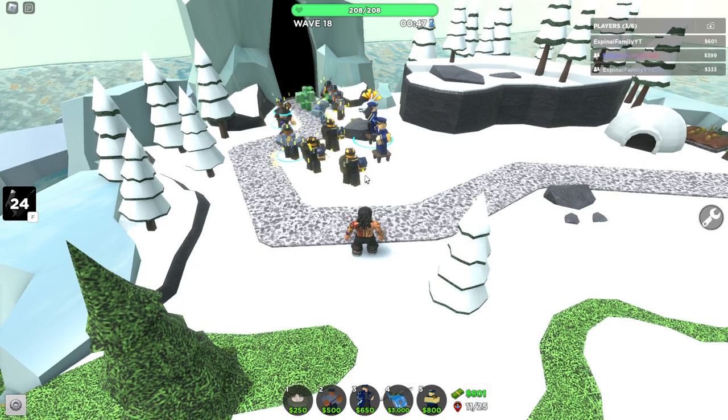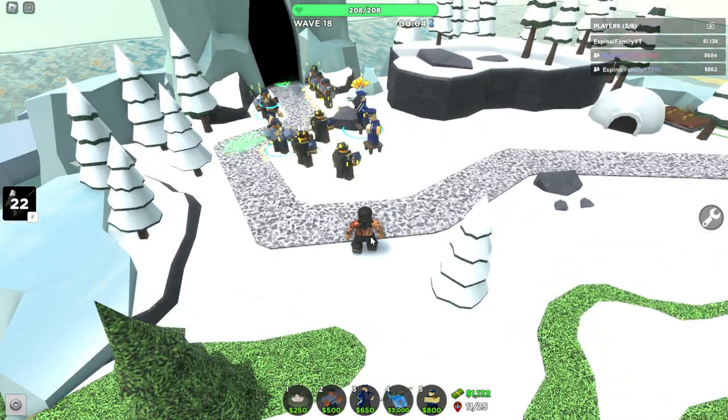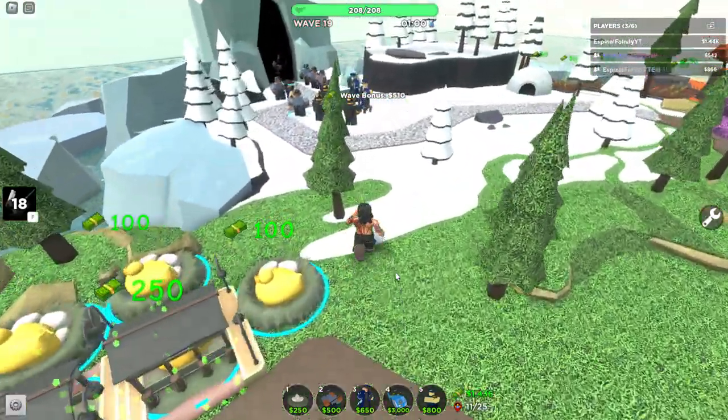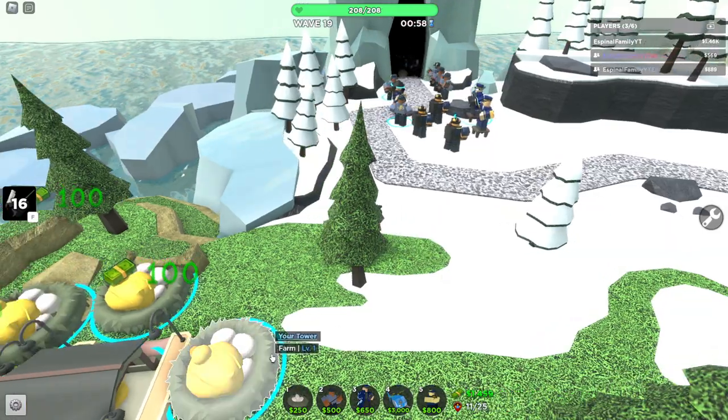You got commanders? Oh, Lottie got commanders too. You turn it to level 3, Lottie. Let me see what color it is.